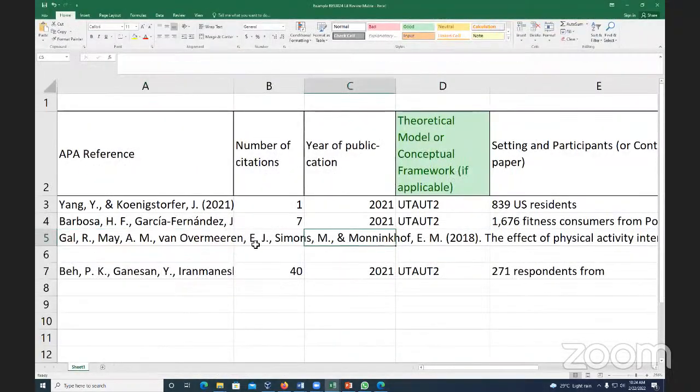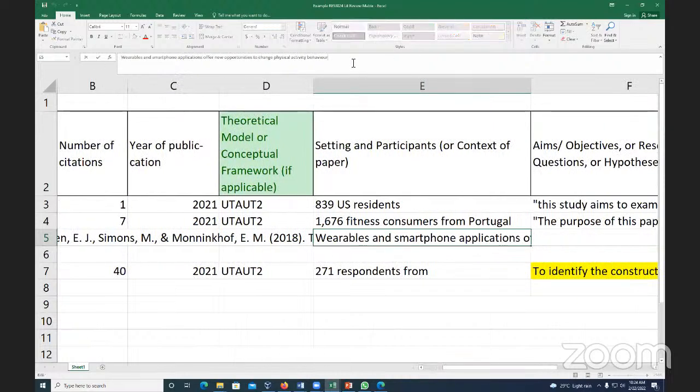The context of this paper is, given that the paper examines studies globally, which is the activity interventions using wearables.